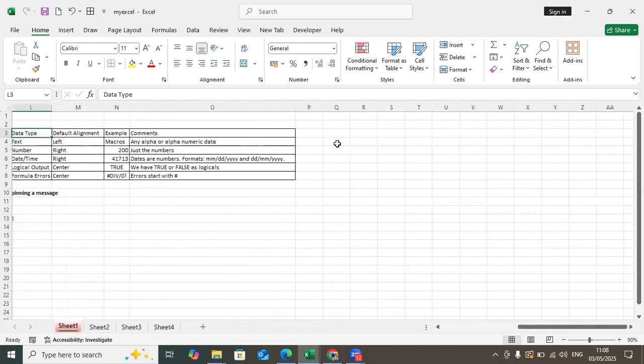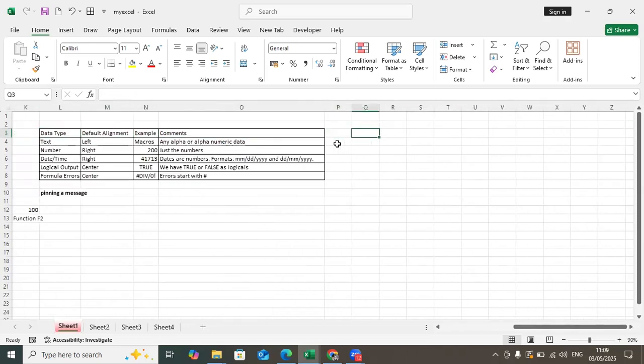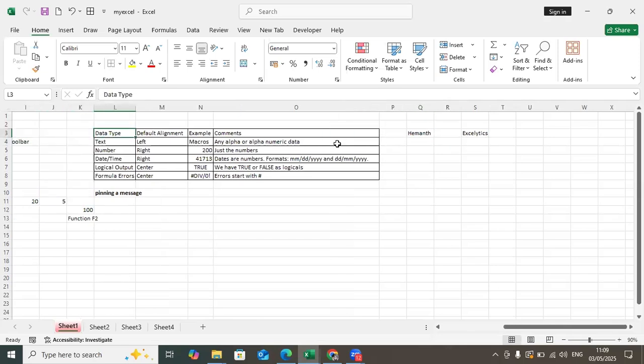But if there is no next available data in the cell, then it will go towards the end. Okay. For example, let me put here my name. I'll just show you. And then I'll use our institute name. And then I'll not use anything. Okay. I am doing nothing. I am coming here. I am just pressing control. By keeping control pressed, I'm going towards the right. So if I go towards the right, first it will take you till the end of the table. So our end table is here.